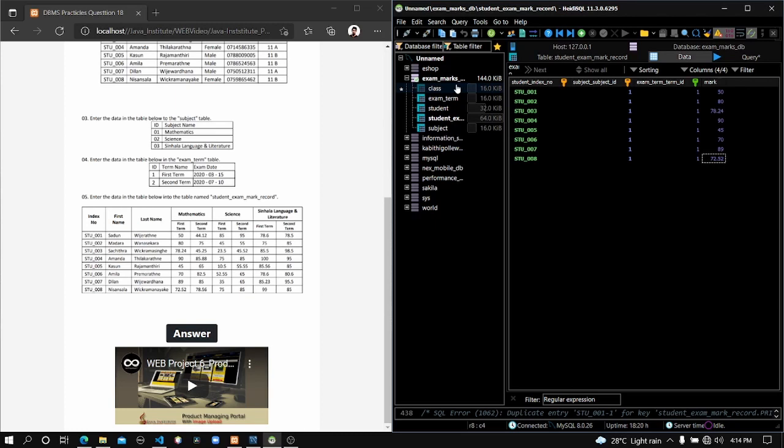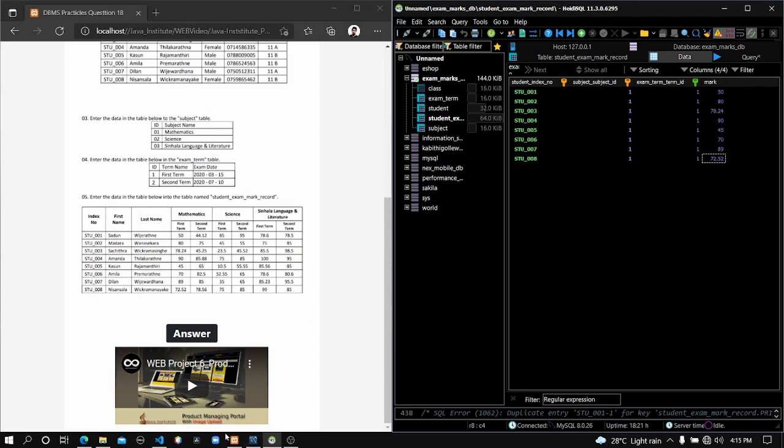So all the data will be lost, and we have to add them again. But if we use the synchronized model, it will not affect the data or records we entered. It will synchronize the changes with the existing database.